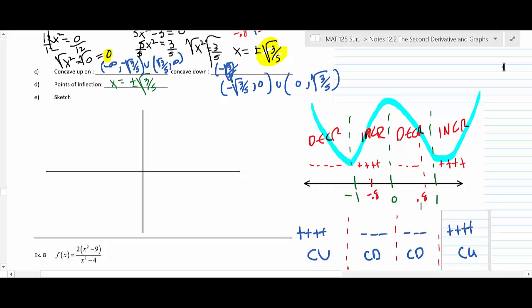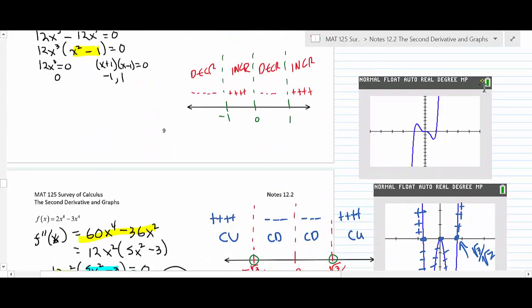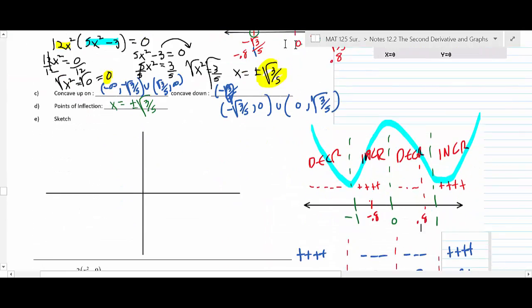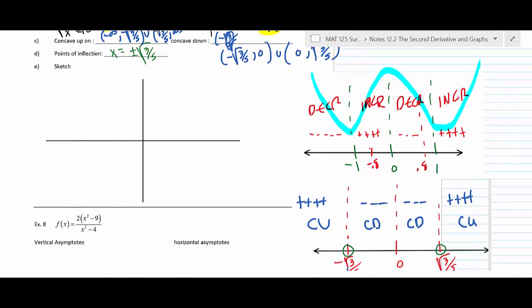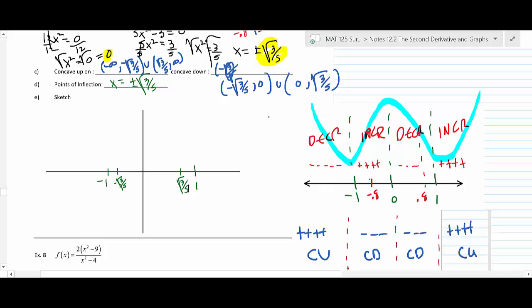Now, the only other thing I would want you to do on this, we do have our maxes and mins, so what I would do is label like this. This is negative 1, here's 1 here. Let's put negative root 3 over 5 there, and then somewhere in here, that would be root 3 over 5 like that. That's pretty close to 1. So then you could draw a sketch. Now you could get your minimums and maximums. You could get the y values of that from your calculator if you want to.